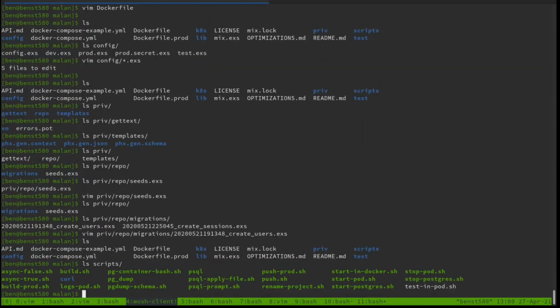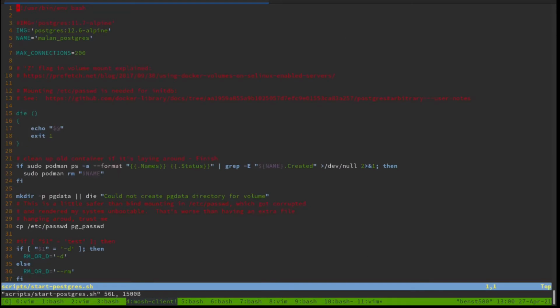Okay, so let's look at some more. In this scripts directory, I've got a bunch of scripts that are just very useful for development. Right now, they are very well tailored for myself, but for example, the start Postgres one, this is the script I mentioned that just starts my database. So I prefer to have a native development environment, but for database, I don't like to run that natively.